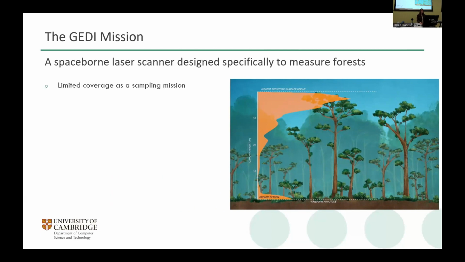JEDI is a sampling mission, so it doesn't cover the whole Earth, just individual footprints. And it also has a key limitation when we're thinking about dynamics in forests, like degradation and recovery, which is that JEDI is not very good at measuring change. It doesn't have any regular repeat cycle, so it's not looking at the same place again and again, week after week or month after month, like many other satellites. And it's also a relatively new data set, and it won't be in the sky forever. So looking at long-term changes in forests is difficult.